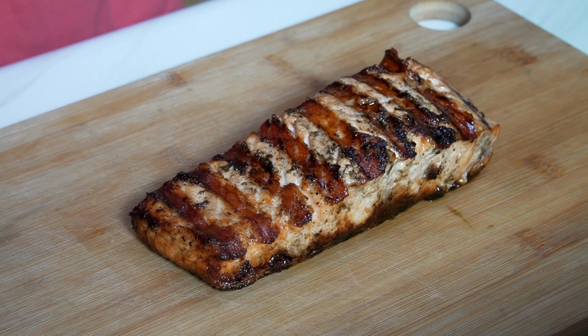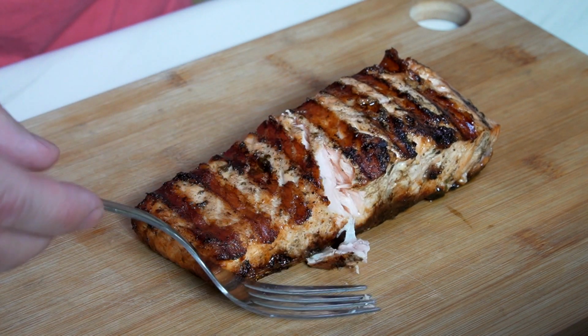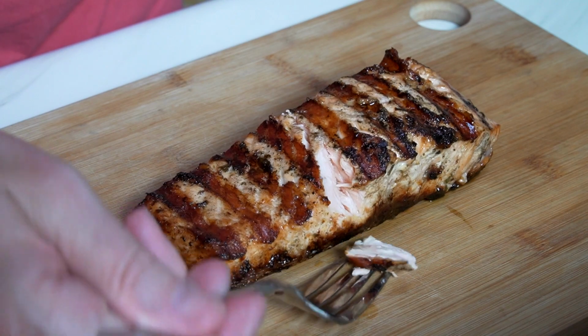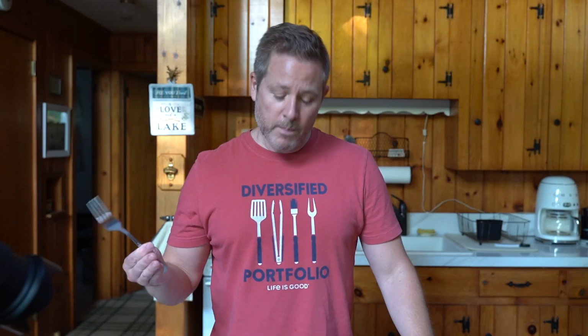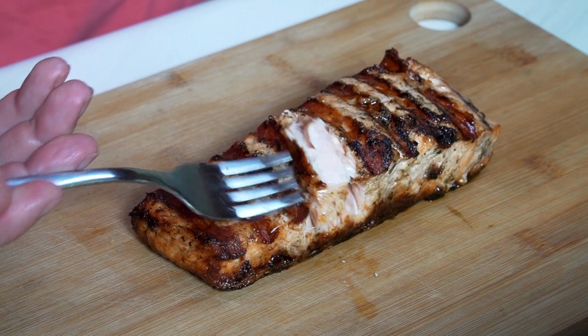So that's how easy it is to grill salmon. And you don't have to be intimidated by grilling fish if you just follow this technique. It's really simple, and let's take a look. You can see how nice and flaky that is. I can't wait to taste this. It's delicious. It's perfect. I just love to grill salmon.